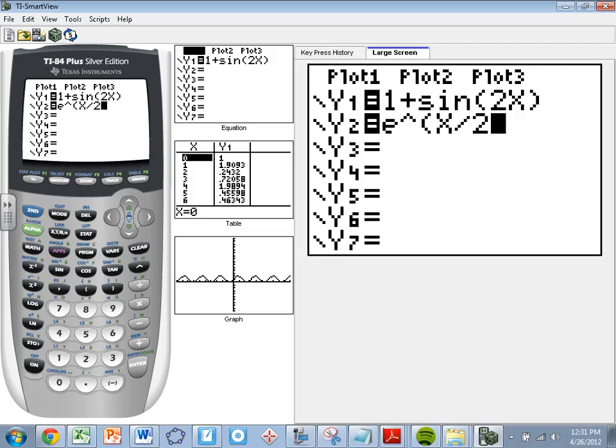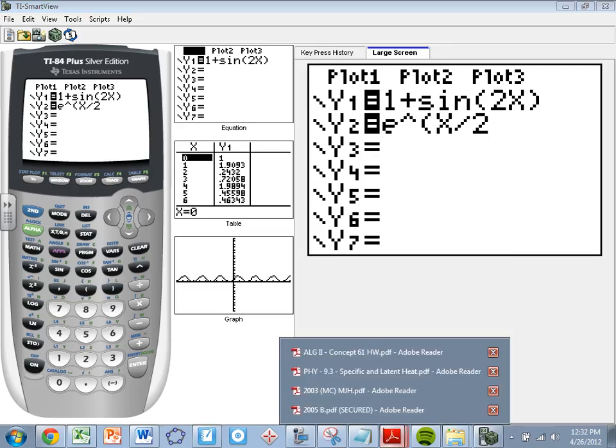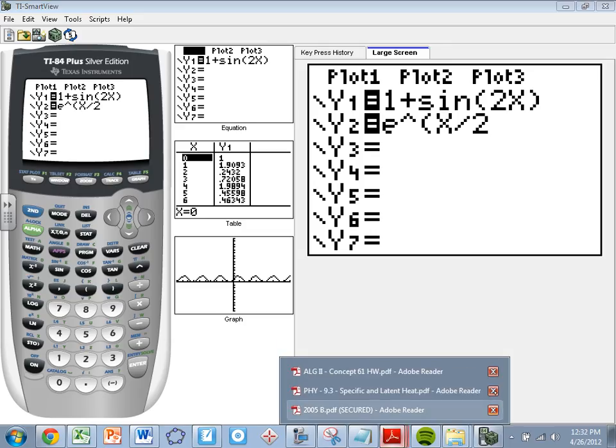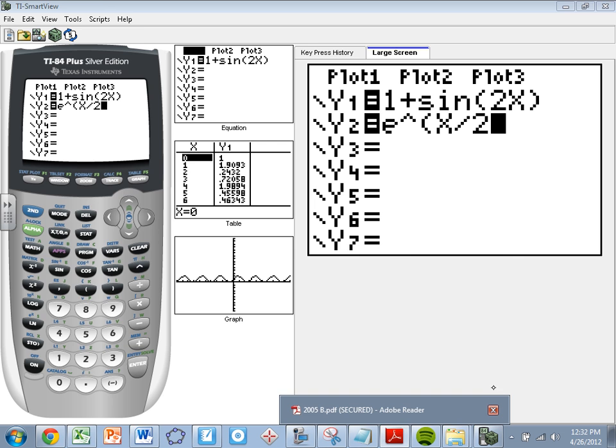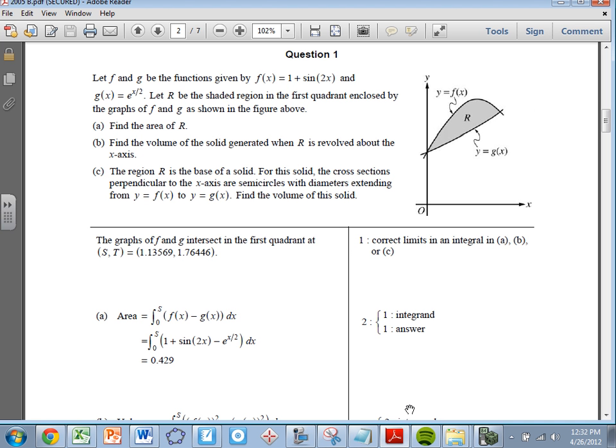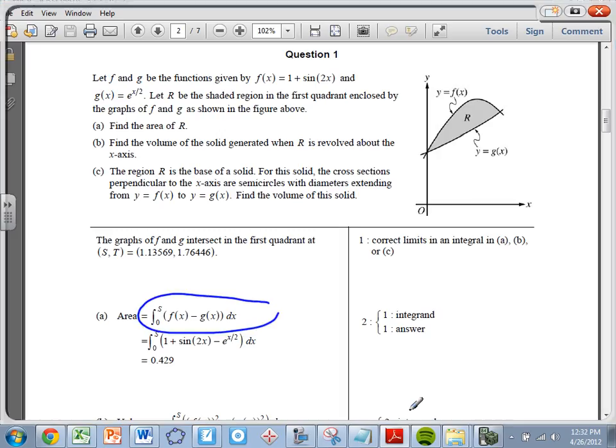Now, the AP exam was very nice to you. They give you the actual graph, guys. Look at this, they give it to you. And how do you know which is which graph? They also give you an arrow. So really here, you didn't have to do any of this work. You didn't have to write anything down. All you did was write this down and find that intersection so you knew what your limits were.